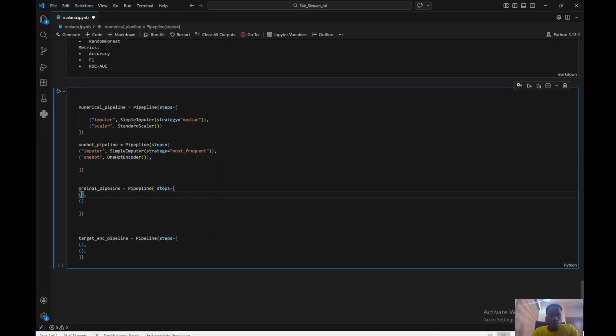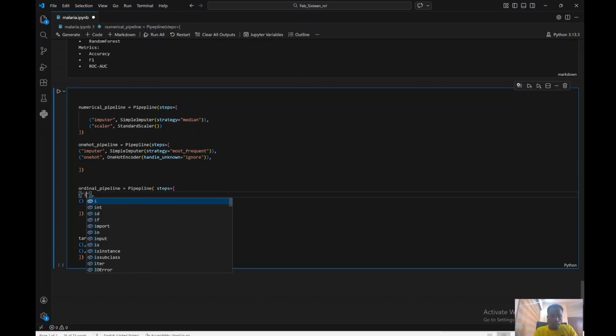Okay, now the next thing we're going to do right now is for our original pipeline. So if there is any unknown variable, it has to ignore that, okay?